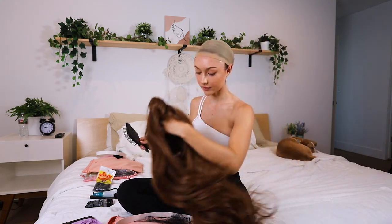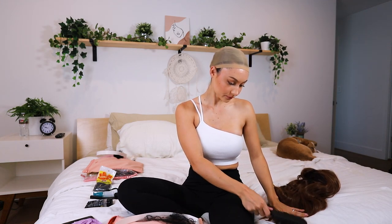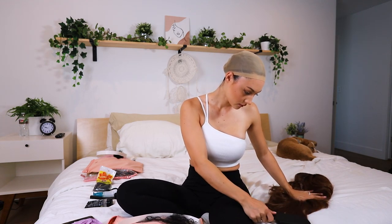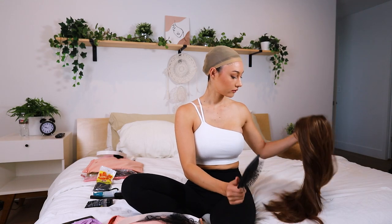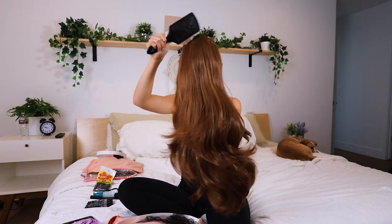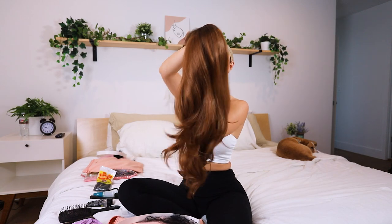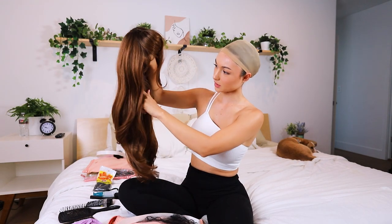Let's get to the wig. Let me brush this beautiful thing out. She's a little tangled — we got to brush her out. Look at those layers — oh I love this. This is going to be a really pretty color for fall, kind of like a pumpkin spice. Look at those waves — my hair naturally did that. If you have a slight knot in your wig, you want to lay it flat on a surface and then gently brush it out by holding it, because if you tug too much you can start pulling the hairs out. She's kind of giving me Velma from Scooby-Doo.